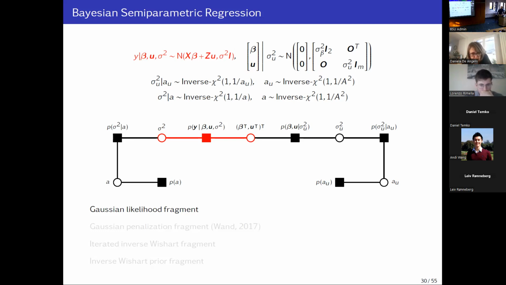Then we have this fragment here, which represents the penalization structure that we have. So we have our fixed effects and our penalization over our random effects. Does that one look familiar to you, based on what we did in the previous model? I feel like this is bigger because it depends on two things rather than one. Yeah, you're right. This is different. This is something we haven't actually looked at yet because you have a vector with fixed effects and a vector with random effects. So this one's different to what we had before.